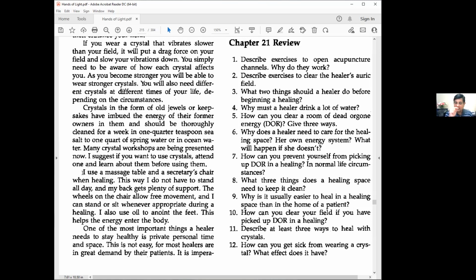Crystals have a very, very symmetrical crystalline structure, and there are gaps in the middle. That is where this energy goes and gets stuck. So when you rectify it by putting it in salt water, putting it in the sun, showing it to the flame, etc., that energy which is stuck between the molecules of the crystal gets evaporated. And then the crystal again starts to shine.